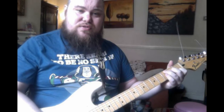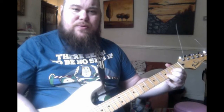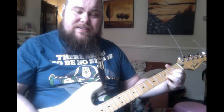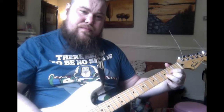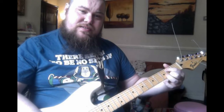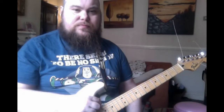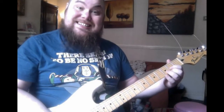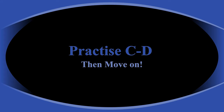Alright, so it goes from string 2, fret 1, to the D chord. And then when you go to the G chord at the end, after you've done the two bits of D, that first finger jumps up two strings, and then you do the G chord. So once you've got that C to D chord change nailed, then move on to the next section.